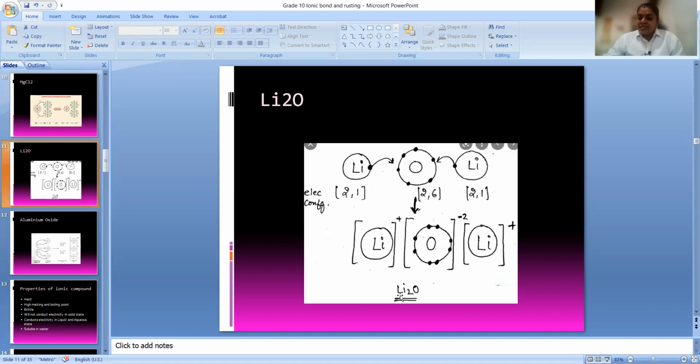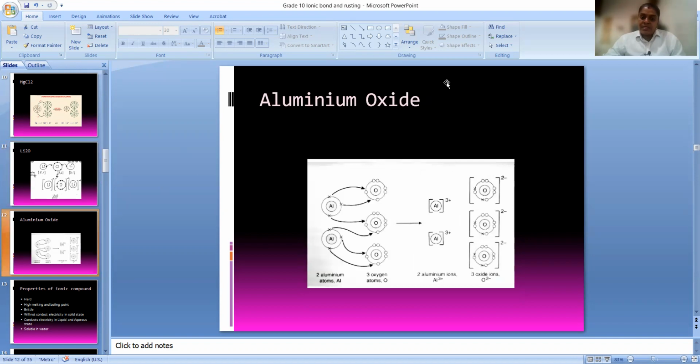Always write the metal first. So 2 lithium we are using. So Li2O, 1 oxygen. Okay. Now, aluminium oxide. Look at aluminium oxide, how this will form an ionic bond. Okay, so in this case, look at this aluminium. Aluminium is 13, so the electronic configuration is 2, 8, 3. And for oxygen, it is 8, so 2, 6. Okay. So this aluminium at first is taking only 1 oxygen and it is giving 2 electrons to oxygen. So it will get noble gas configuration. But what is the problem?